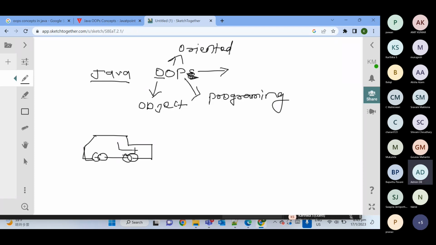Okay, if you want to make this car, what all things do you need? You need this bulb, you need this tire. I don't know what the spelling for tire is, T-I-R-E or something else. This metal body. And this one is, I think, the steering or handle, you can say.